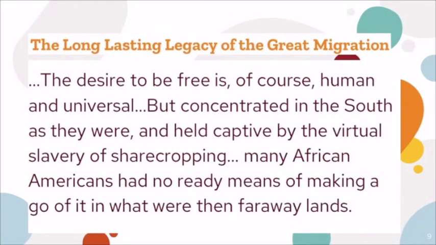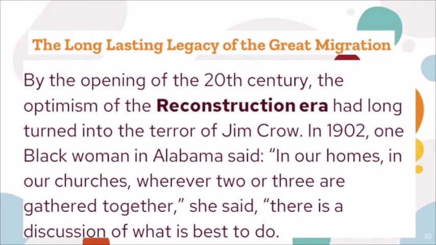The desire to be free is of course human and universal, but concentrated in the South, as they were, and held captive by the virtual slavery of sharecropping, many African Americans had no ready means of making a go of it in what were then faraway lands. By the opening of the 20th century, the optimism of the Reconstruction era had long turned into the terror of Jim Crow.